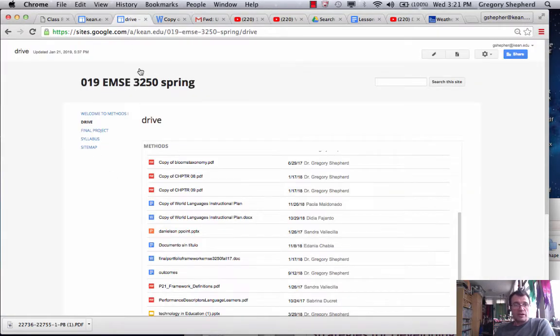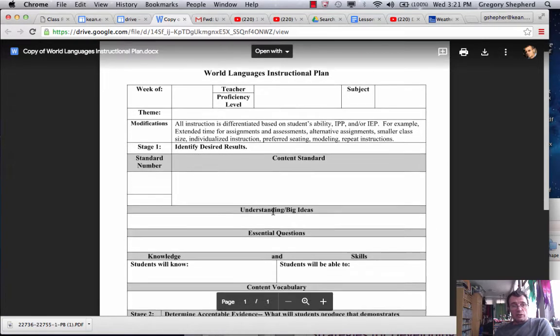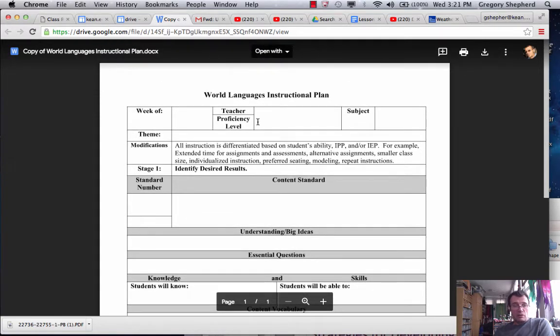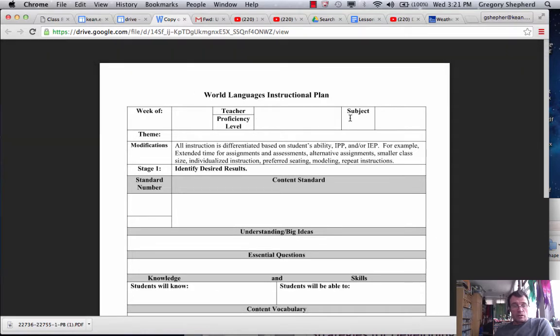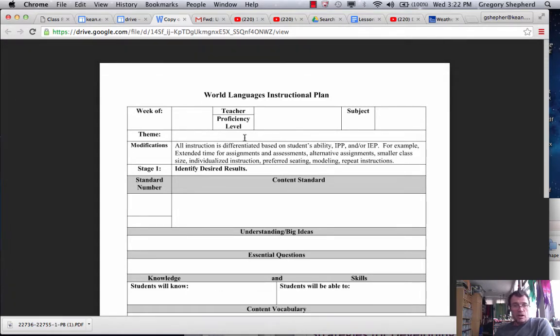So you'll download this document from the file I just showed you here in your Drive. Notice this is your website here. This is all in the Drive file, and then come down here, download this, and then you can actually take a copy of this and start working. Click on the download button right here. You're basically downloading a shell of this document, and the only sections I'm going to ask you to fill out are proficiency level, subject, in other words, what's the topic, and give your lesson plan a title here in the theme box.